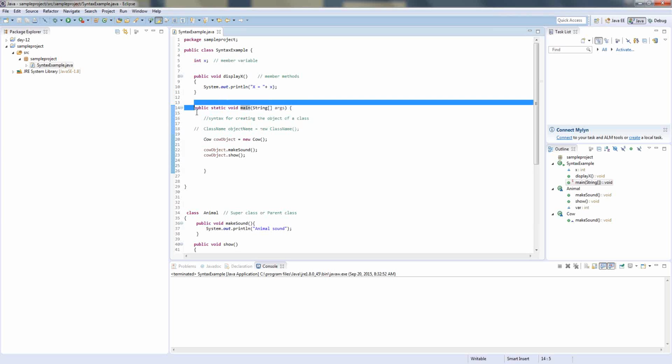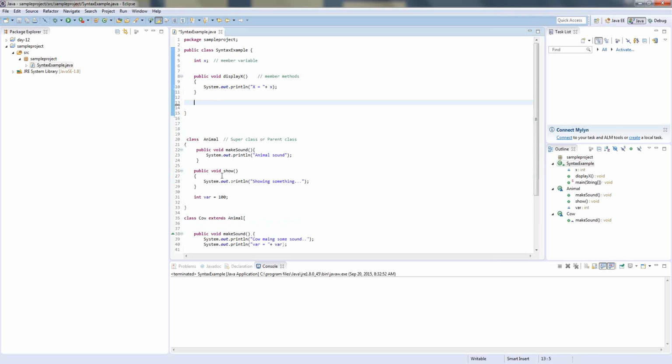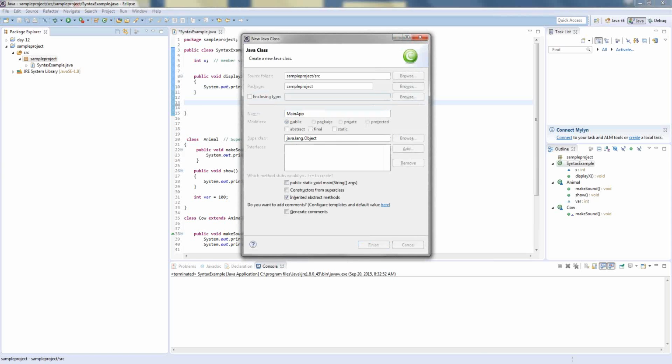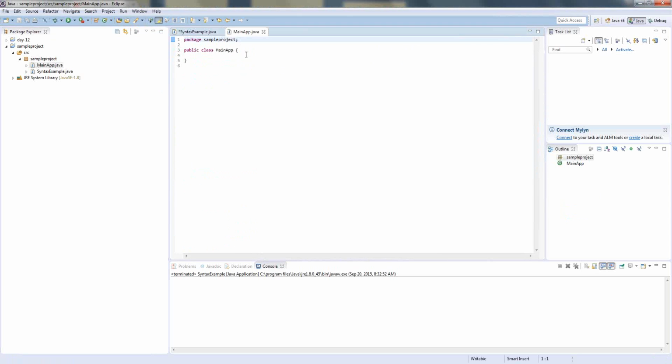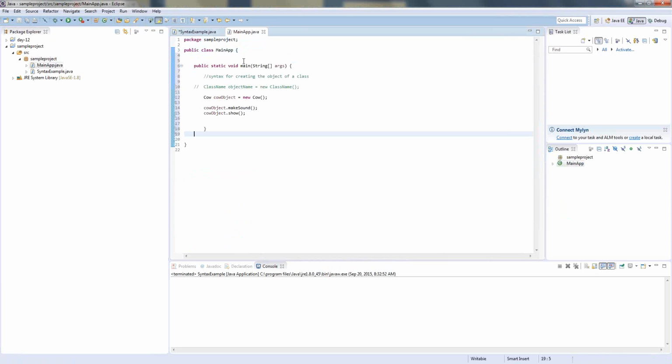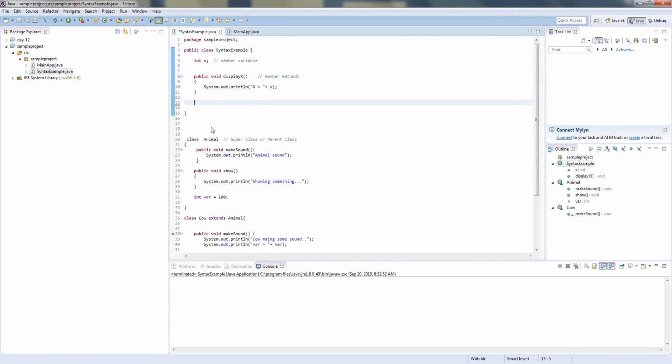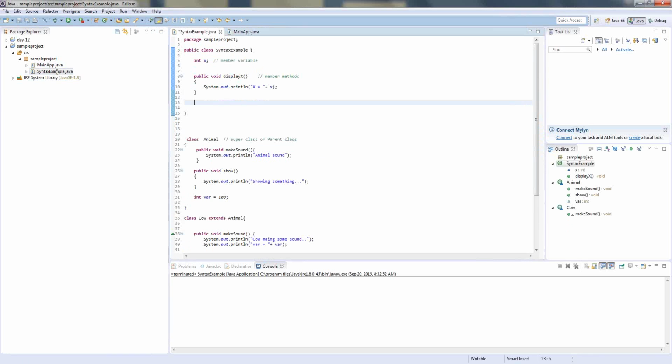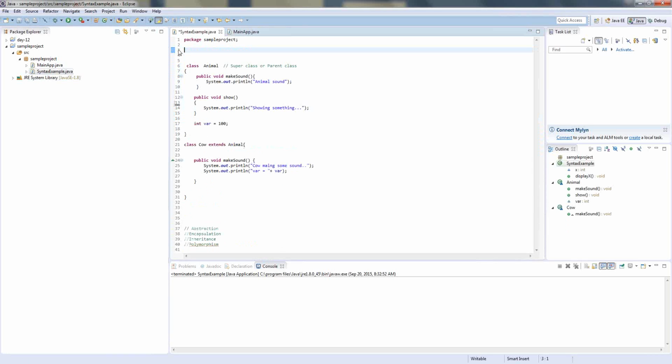You can do something like this also. You can remove this one from here. It's always good to do it like this: write a main app, something like that. You give a name, and inside that you write this code. So it's always a separate thing, and it will be calling these classes. It will behave as the same thing. Here you have one class, syntax example. Anyway, this is not needed anymore.